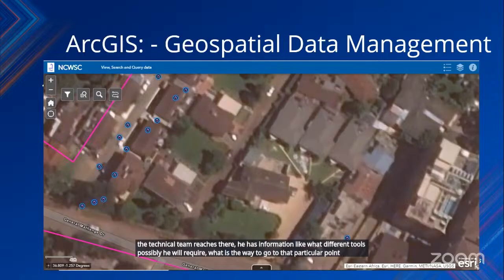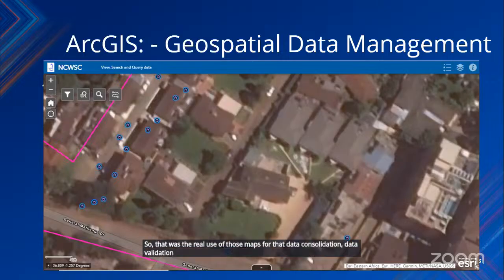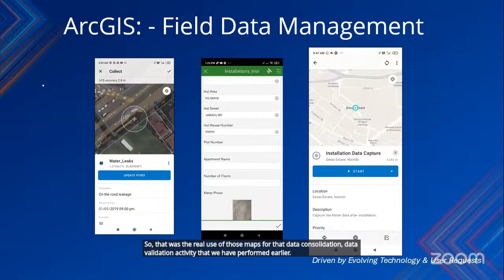That was the real use of the data consolidation and data validation activity that we performed earlier. These are the various applications we have given to the ground people.